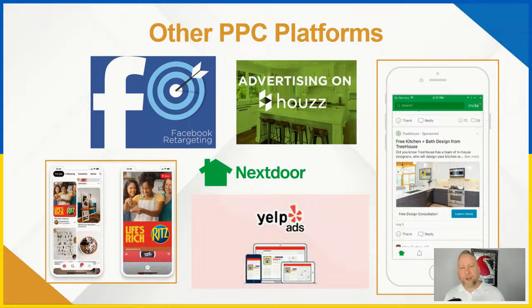There is advertising on Houzz. We've had a couple clients do it. They tend not to renew. So they'll run it for a season and pick out their zip codes. And in most cases, they realize that didn't work. So Houzz is another platform. Pinterest is really cool for very visual related ads, a little more generic, but it's a place to go.